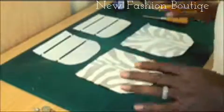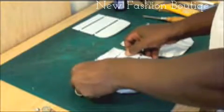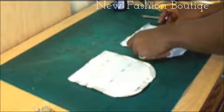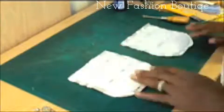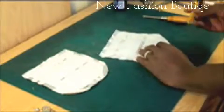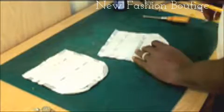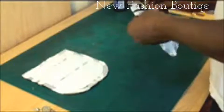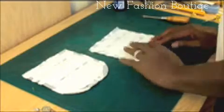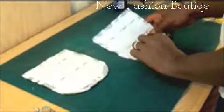Let dry. While the front and back is drying, let's go ahead and prepare our flap. I've already spray glued my stays, and I'm just going to place them into my outside fabric. Okay, now we have those in place, and I'm going to go ahead and finish attaching the magnetic snap. And again, like we did with the front and back, I'm just going to make the slit so that I can slip it in. And this is going to be the male part. Something like that. When you put your magnetic snap in, make sure you're going to have enough room to sew, okay? To get past it as you sew.